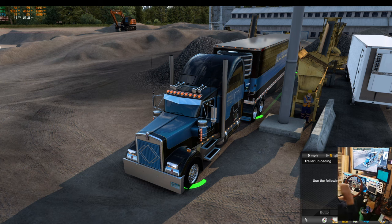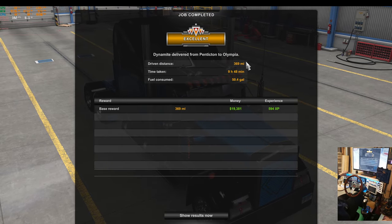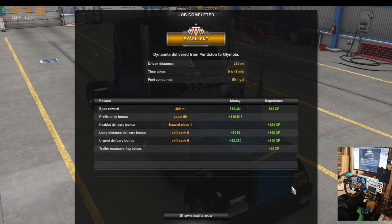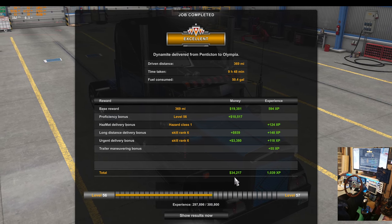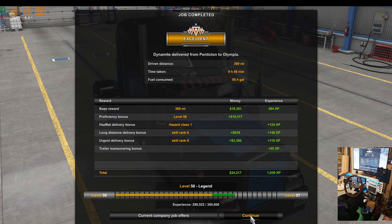Well, there we are, the new Ruda W900 in skin. Let's see how we did. 369 miles, 50 gallons. Nice pay. That's good. Dynamite. That's the cargo to have.